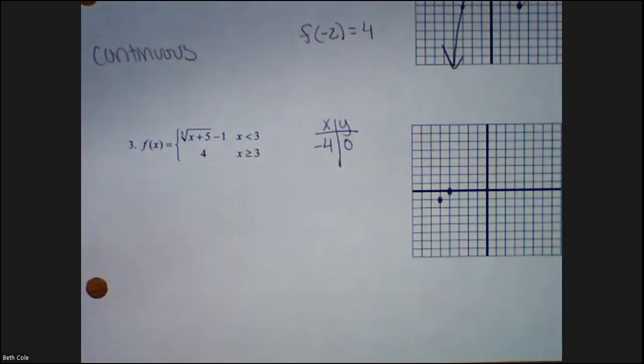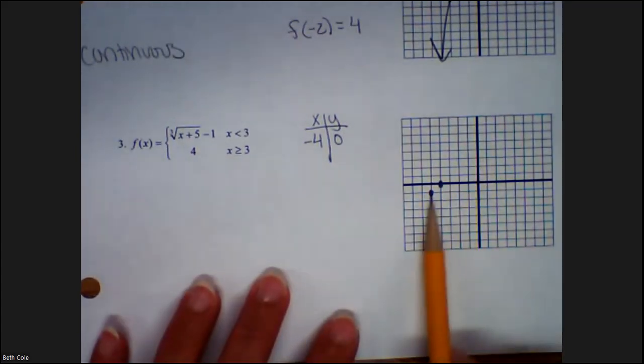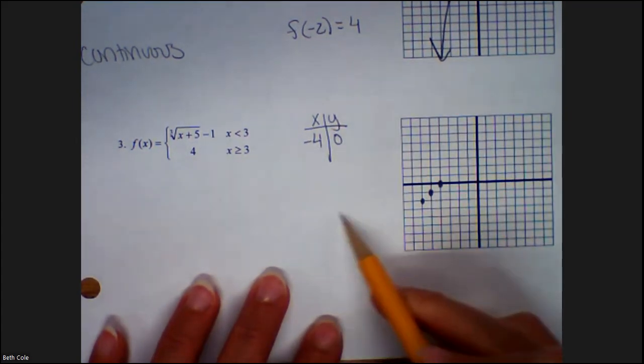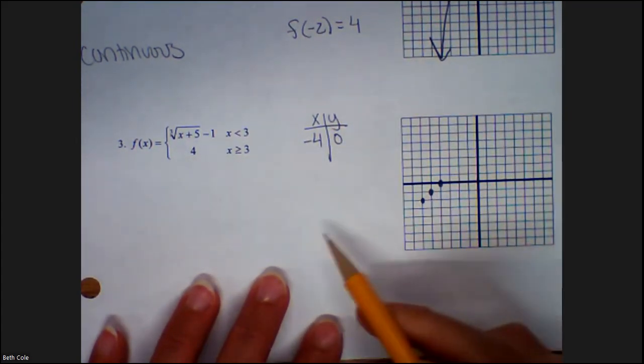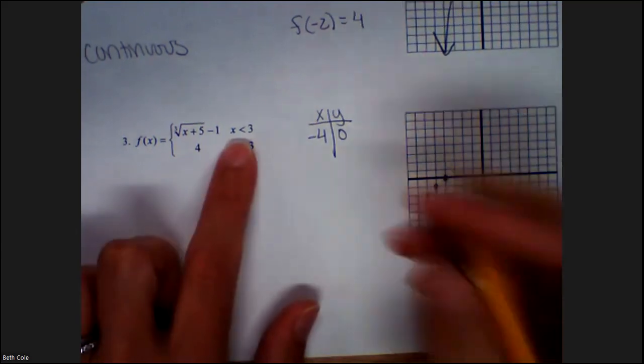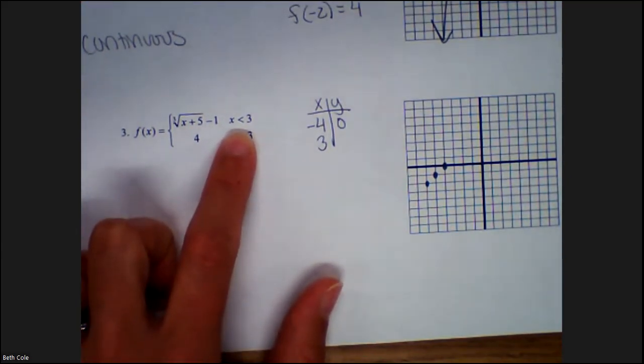And again, work smarter, not harder. If this is the center, and I know it's going to be this sideways wiggly thing, I'm going to put another point here, and it's going to wiggle through that. And here's the only thing. You do also want to plug in the cut point, which is 3. But Ms. Cole, we can't plug in 3. Oh, yes, you can. It's just you're going to put an open circle. You still can plug in 3. It's just going to be an open circle.